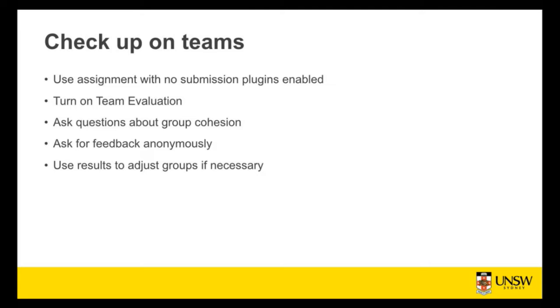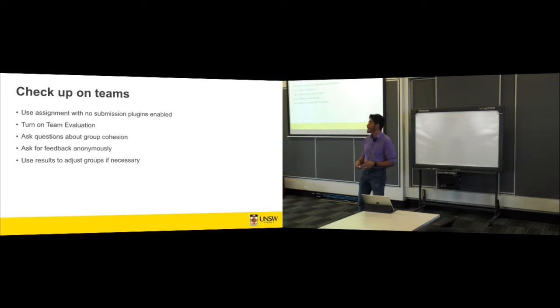So you ask them the questions about each other. You ask them to provide feedback anonymously. I'm not too keen on providing the anonymous feedback. In small groups, it's pretty obvious to find out who gave what feedback. But also at higher ed level, everybody should be responsible and shouldn't be abusive, and you should be almost at a professional level of behaving, as adults within a team. So I'm not keen on the anonymity of feedback. But if you have large groups and you think it's useful, feel free to use it. It's available.